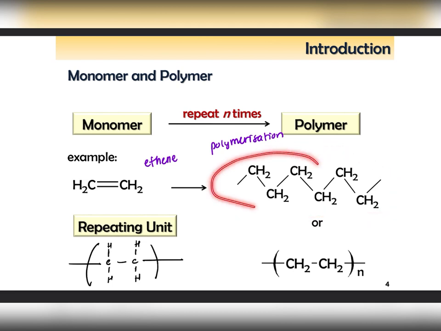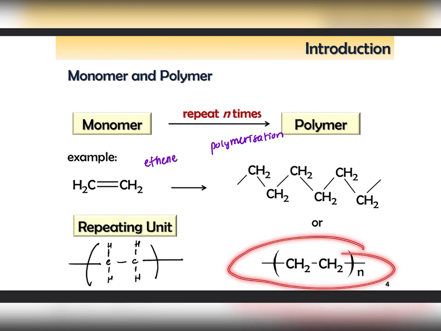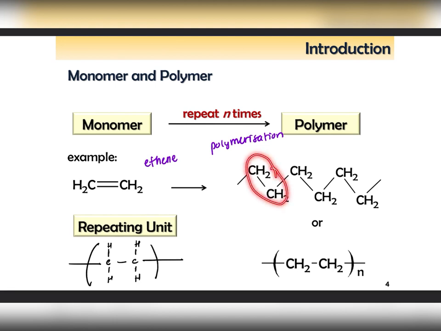So ini adalah polyethylene. Okay, so polymer, instead of kamu tulis rantai panjang begini, okay, sebab terlalu banyak untuk kamu tulis, poly kan, we don't know how many times it repeats. Okay, sebab tu kita letak n times. So it repeat n times. So n ni boleh jadi 100, 1000 ataupun 10,000 and so on lah. Okay, so you can write in simple form, which is this way. Okay, so kita hanya ambil sebahagian daripada your structure tu and kita gariskan, means ada lagi sambungan dia dekat sini, CH2, CH2, CH2, CH2, CH2. Okay, tapi kita hanya ambil sebahagian sahaja and buatkan bracket.